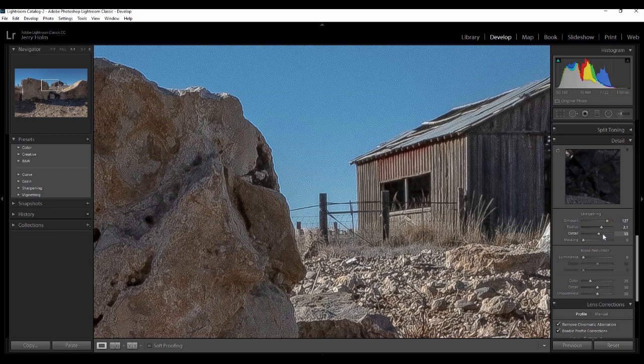and then I'm going to pull my detail up, and we can really see this picture starting to fall apart. Look at the chromatic aberration on the edge of that rock. We can see it on the edge of the roof here, and just worms like crazy. This is overdone. So we're going to back off on our sharpening amount. We're going to pull our detail way down, and we're going to pull our radius down. And we're going to study this masking tool just a little bit.